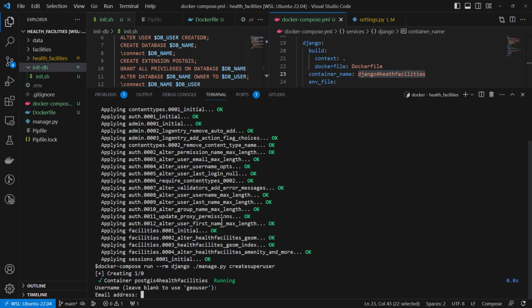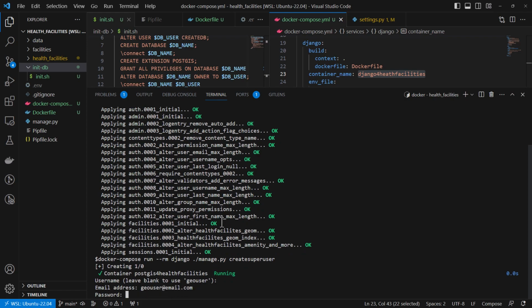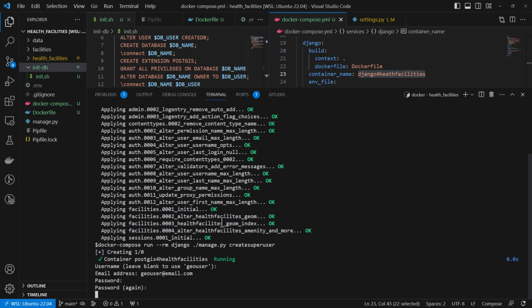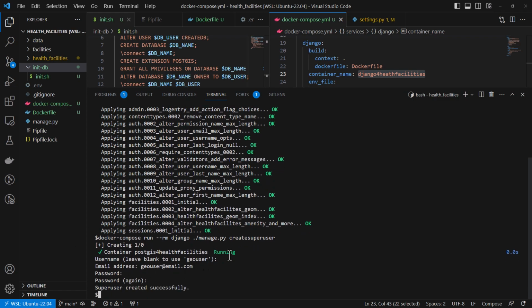Let's use GeoUser, you can call it GeoUser@email.com. We can also put in some password there.